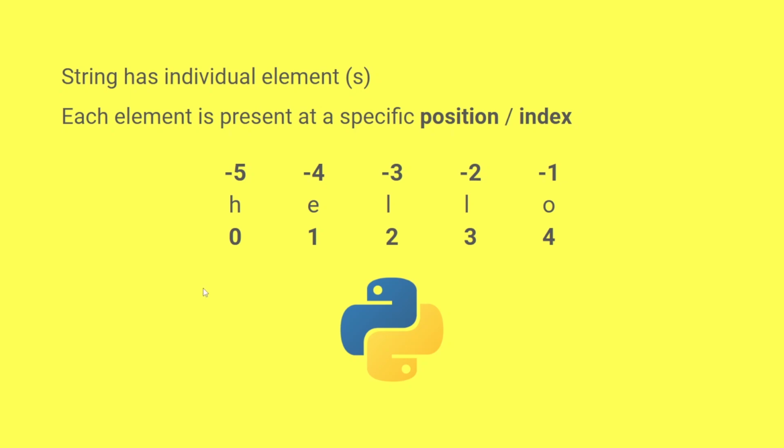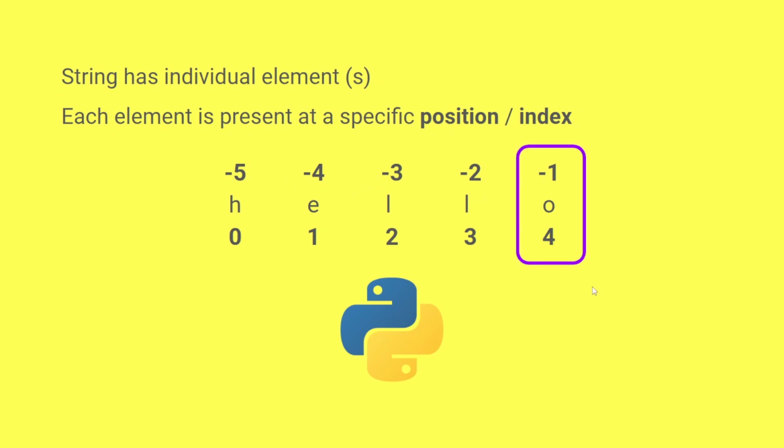The next thing is, in Python, you also have negative index values as well. In that case, if you start from right to left, the last element is always at -1. The second last is always at -2. The third last is at -3. And it is decreasing in that order. On the right side, the first element is -1, -2, -3, and it is decreasing.